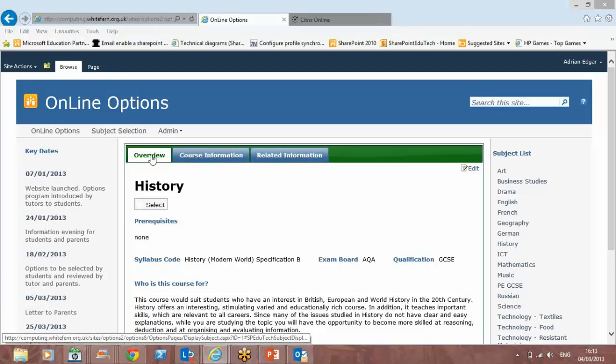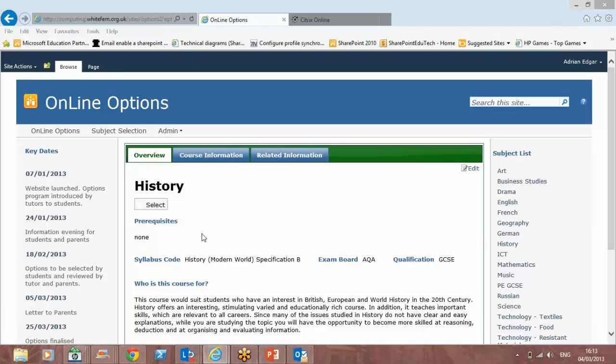Now this idea of being able to define information across the top here becomes a little bit more important as we move into perhaps AS and A2 type options, where you might want to say, for example, that for A-level Russian it's only going to be offered at AS, so therefore I want to be able to see just the information relating to an AS course here, or a vocational course perhaps, something like that. But geography is going to be offered right the way through a full A-level or a higher certificate or something like that. Then that extra information would appear as an extra tab on the side there.